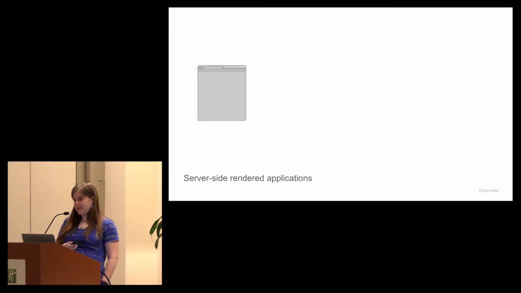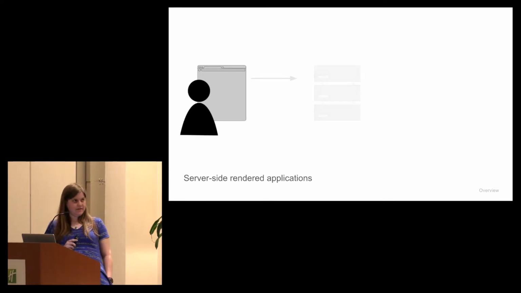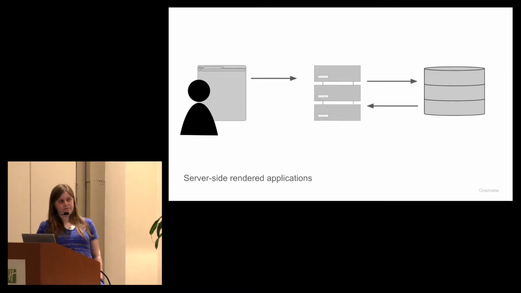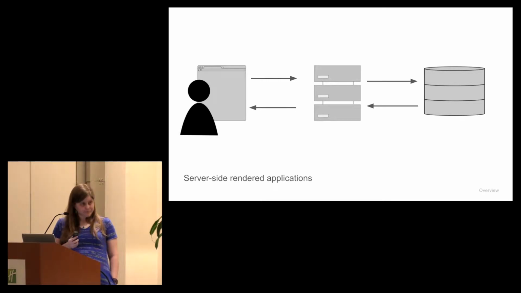Well, let's back up for a second and talk about the kinds of architecture you might use to build a web app today. The one that's been around the longest is server-side rendered applications, right? Our user comes to the browser, talks to the server, talks to your database or API or backend, whatever it may be, gets the data for the page or part of the app your user is requesting, and then sends the whole page completely rendered back to the browser. The problem with this is now me as the user, if I want to do anything else, we have to go through that whole round trip every time we want to update anything, right?